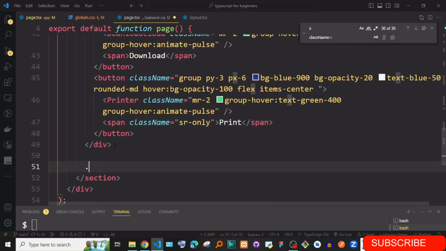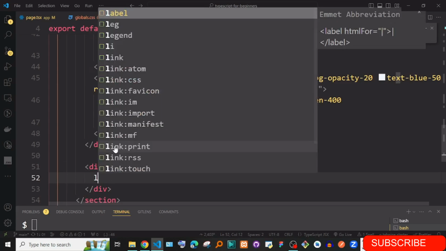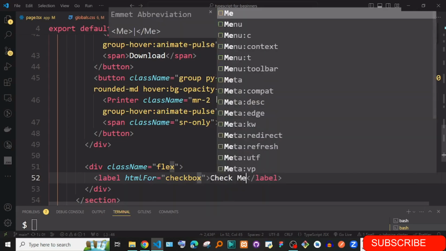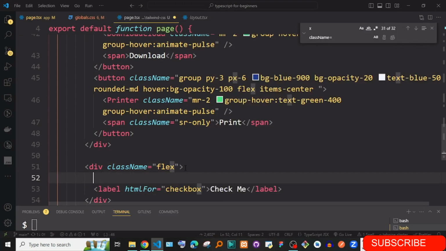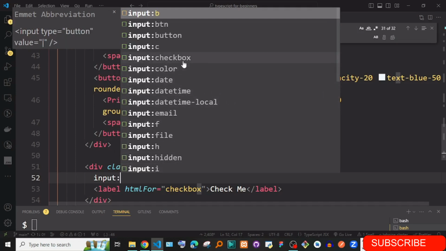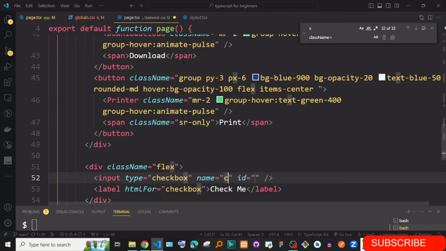Let me say flex, and maybe put a label for a checkbox, and just say here "check me". Then you're going to have an input of type checkbox, just like this, with name checkbox and ID also checkbox.